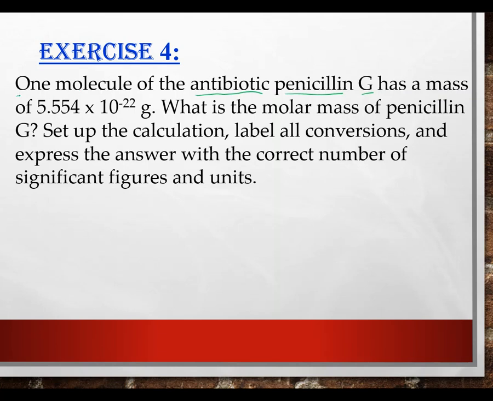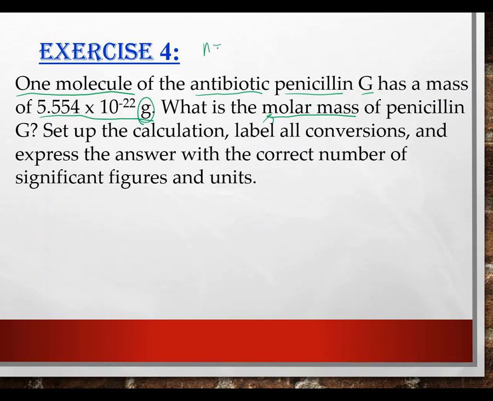It says 1 molecule of antibiotic penicillin G has a mass of 5.554 times 10 to the minus 22nd grams. What is the molar mass of the penicillin G? Set up the calculation, label conversions, and so forth. Well, let's look at what we got. We got mass. We want to find molar mass. So how are they related?